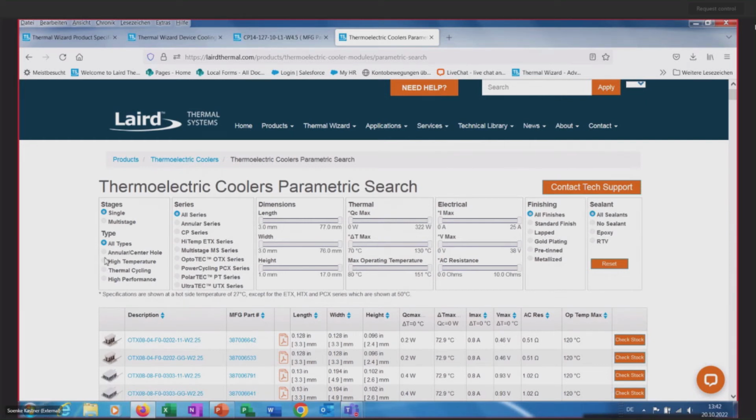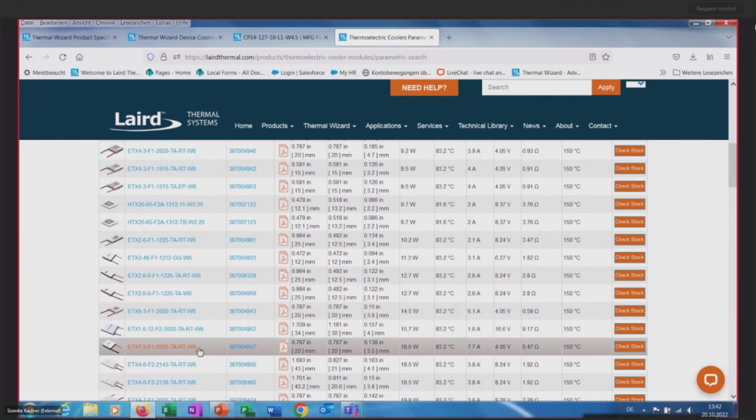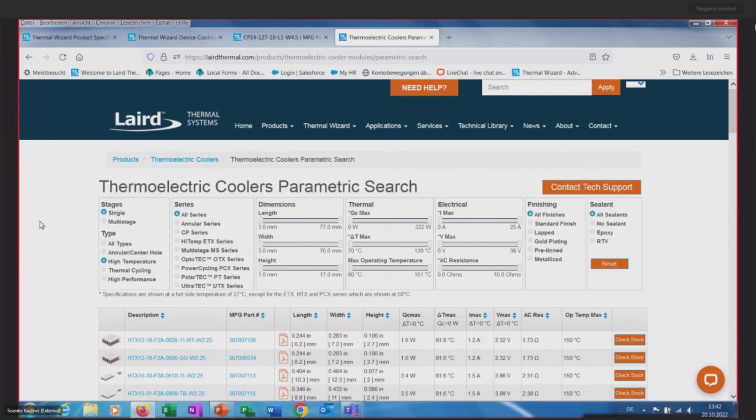First of all, you would select a single stage or multi-stage module. Single stage is pre-selected, but then it's a high temperature application, so you select high temperature to narrow down the selection. As you can see, there's already a live update down here with all the modules that would match your requirements.